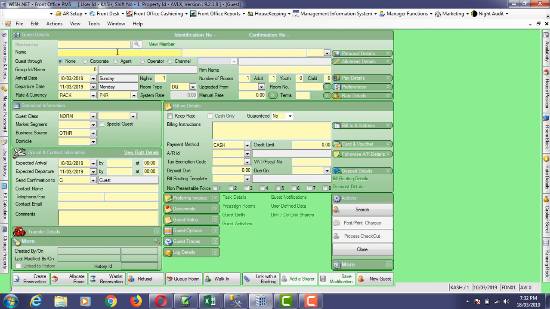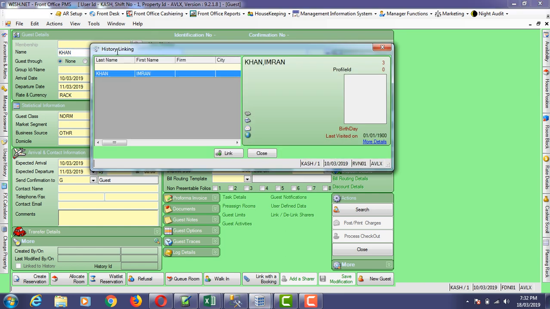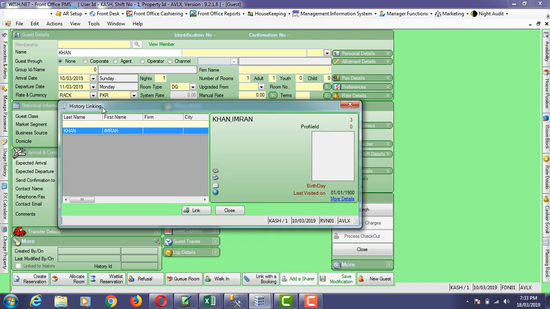For example, I'm going to make the reservation against the surname Khan. In the system, first you put the surname Khan, then press tab. The system sometimes gives you this history linking screen, where it will catch the history from your surname, and you can link it so the history will be linked along with the new guest profile.